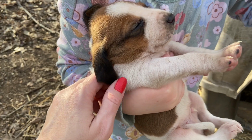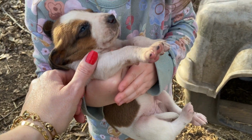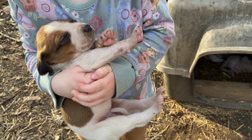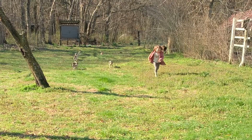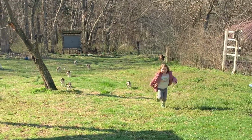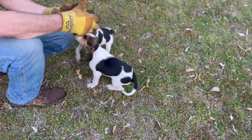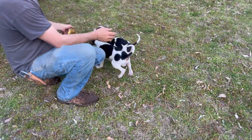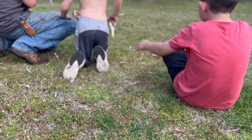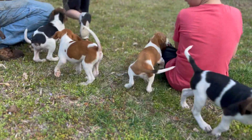Now, a little bit of a puppy update. You guys remember the little bitty puppies from several videos back. Reese has been all about her baby puppies from the beginning. We had 8 little hound dog pups, and they luckily will all have homes very soon. But Reese has been making sure they get their exercise and just palling around with them in the yard. I'm actually kind of not looking forward to them going to their new homes because I know my kids will be a little bit sad when they leave, but we are going to keep a couple for ourselves too.